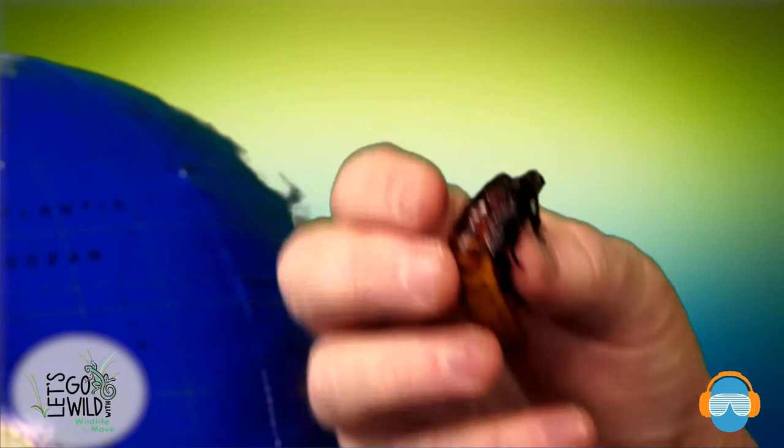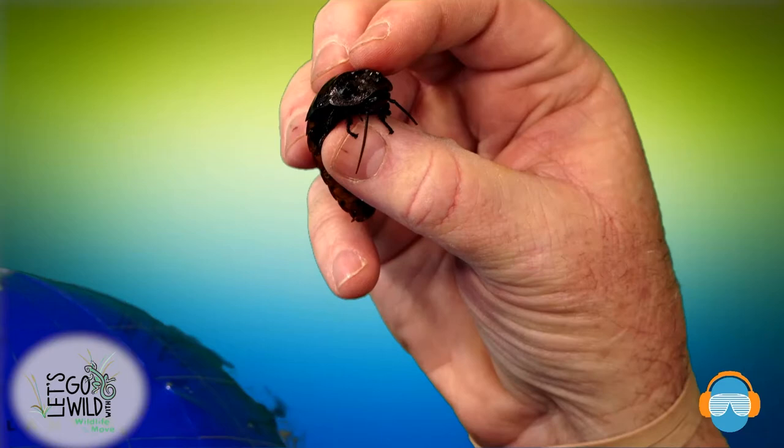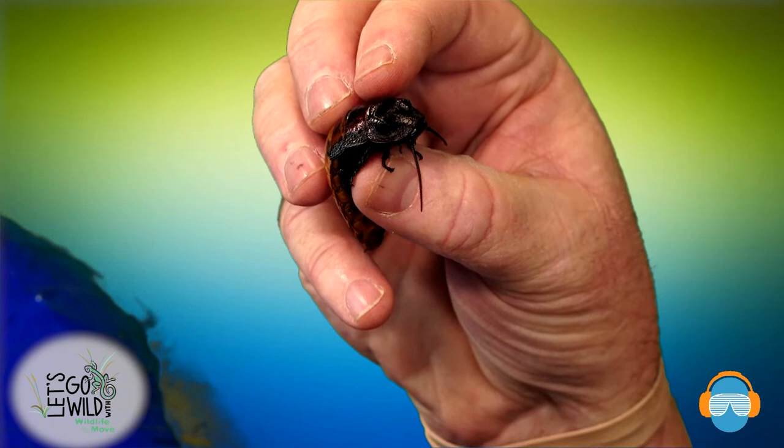This is not a tarantula or a spider at all. It is actually an insect because it has three legs on this side and three legs on that side — six legs total — and it has three body parts. It has a head, a thorax, and an abdomen, whereas that tarantula had the cephalothorax and abdomen. She also has a little antenna coming off here; they use those to smell with. They do have eyes — very small, two on each side underneath their helmet — but they actually smell with their antennae and that's how they find their food. These animals love to eat dead, decaying things — all kinds of leaves and plants and animals that are dead and decaying.